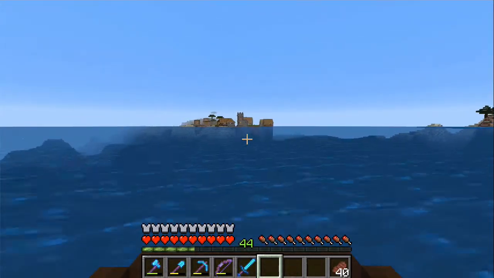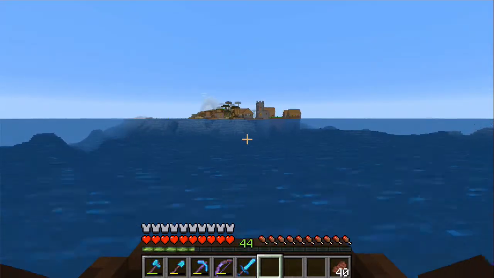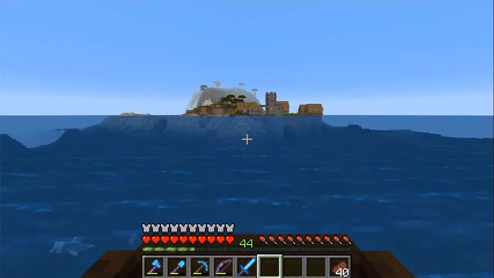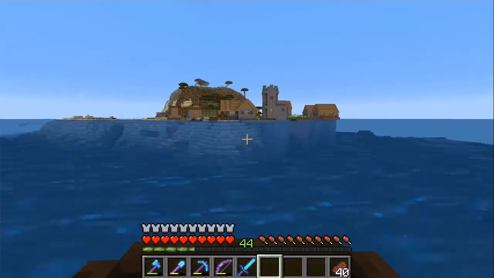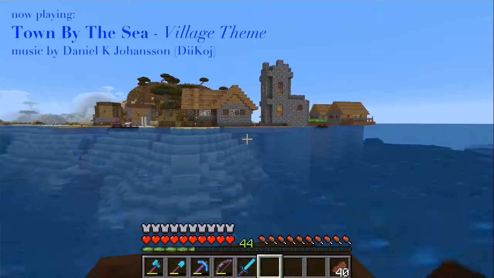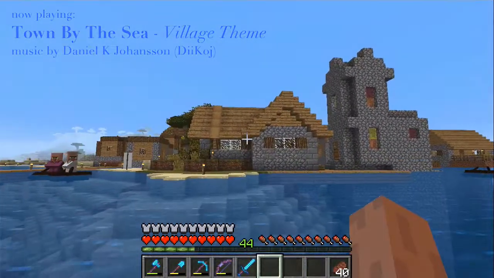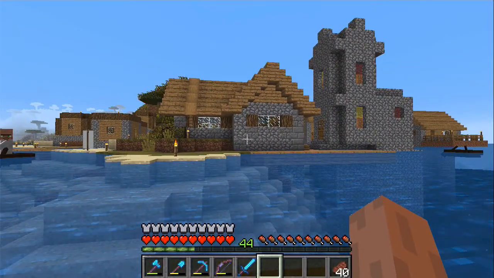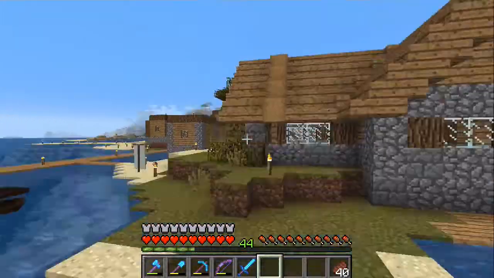So this is our original village, the first village we found. This is where I breed our villagers for now. And while I wait, I very carefully renovate the buildings here, just adding some details. I'm keeping the original shapes, but just try to make it a little nicer.